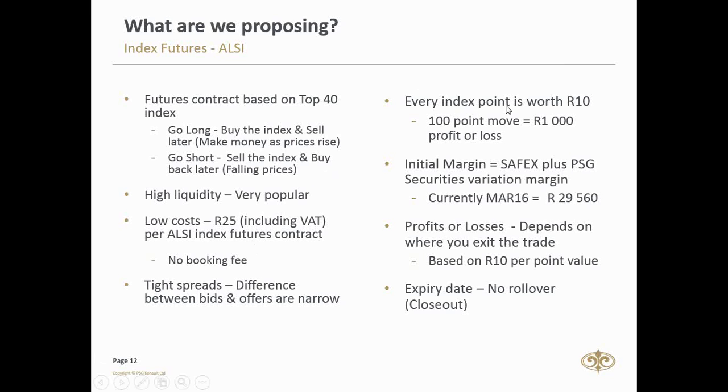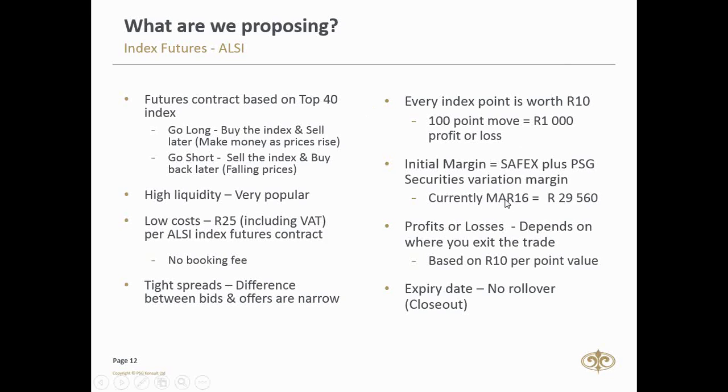Each index point is worth 10 Rand. So traders, and this is ideal for what they call the day traders, they'll try and grab 100 points from each trade, and that 100 points equates to 1,000 Rand profit or loss. Okay. Anything about index futures, and this is for the more advanced trader, you need a lot of capital.